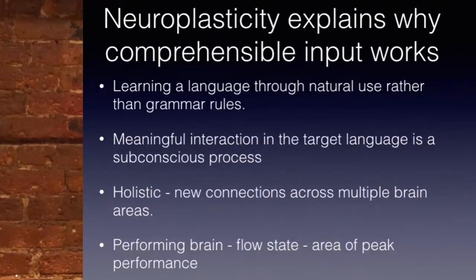So neuroplasticity also explains why something called comprehensible input works. A few weeks ago, Paul Doucette, who's also from New York, gave a talk about comprehensible input, and he referred to the work of a linguist named Stephen Krashen. Now, I'm not an expert on comprehensible input, but basically it's about learning a language through natural means, through meaningful input in a low anxiety situation. This has been shown to be a very good way of learning a language for adults. It's actually very similar to the way children learn.